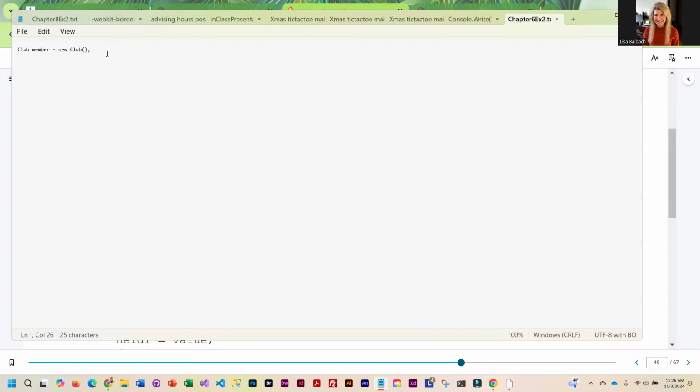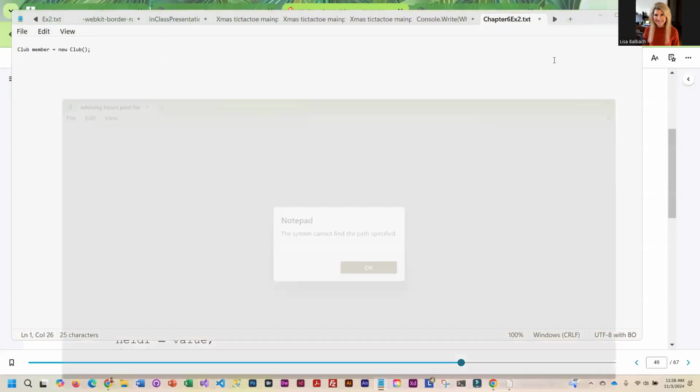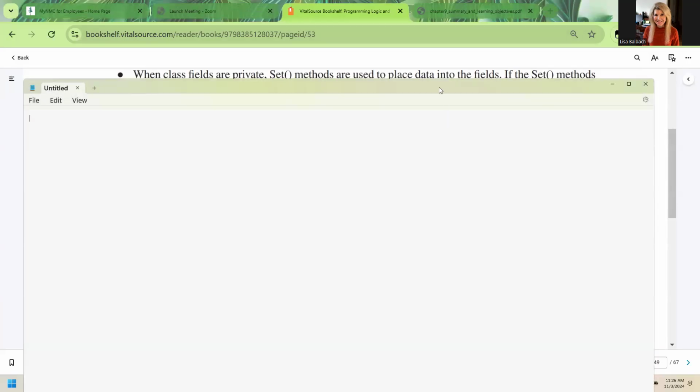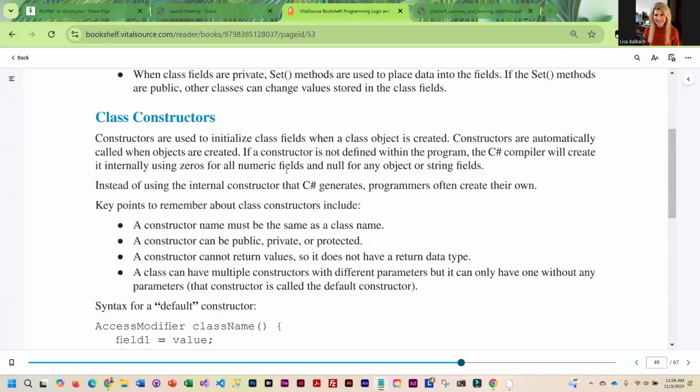A lot of developers choose to create their own default constructor where they have a little bit more control over what the initial values are set to. Okay, so constructors are used to initialize class fields, and they are automatically called when a class object is created.